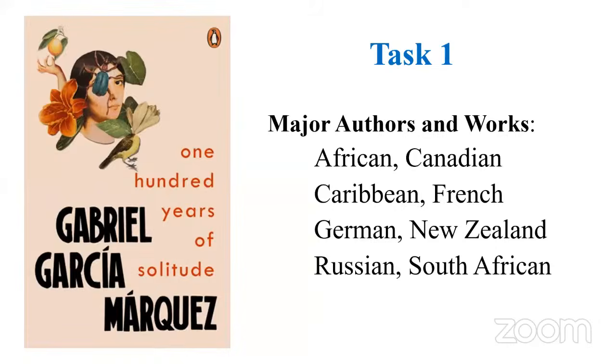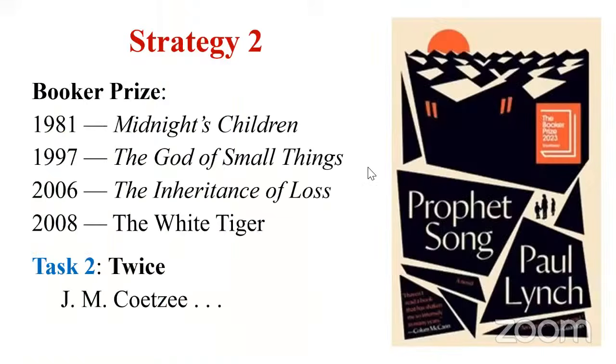So when I say Salman Rushdie has written a magic realist text, he has written many, but that particular work won him the Booker Prize. Is Midnight's Children. So what you do, you make a list. See, these are some of the ways with which you can read world literature.